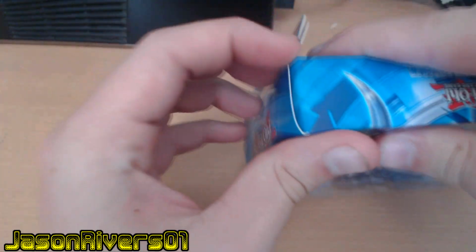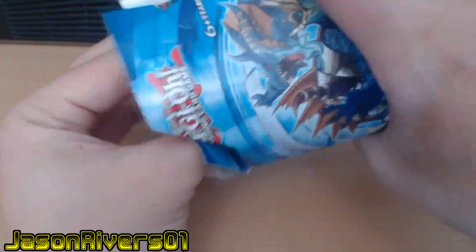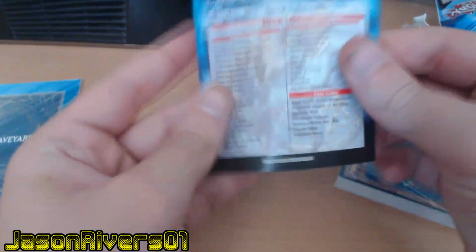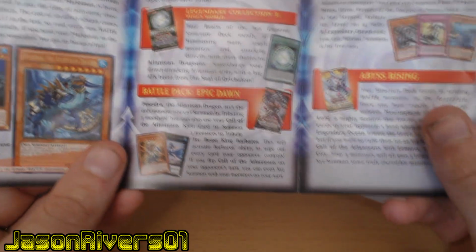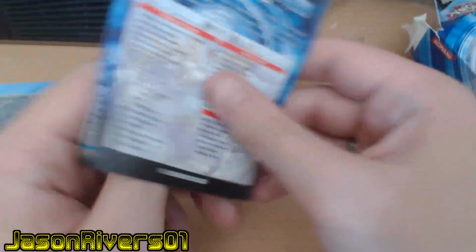As you can see, it's a blue box, so I assume, and judging from the picture, there's going to be a lot of water monsters in this deck. Just get this open. Okay, and we have, I'll come back to that in a minute, we have the official rulebook, as usual. A miniature sheet telling you what kind of cards to add to this deck with different power packs and booster boxes, a deck list of all the cards in the deck, and a few different combinations to help you with the strategies and stuff like that.